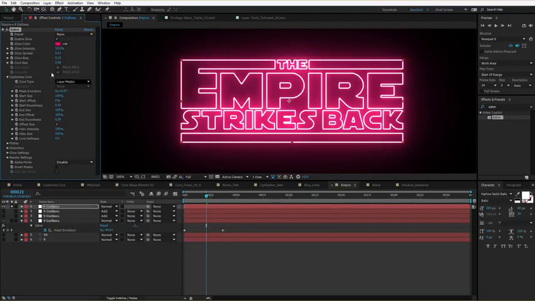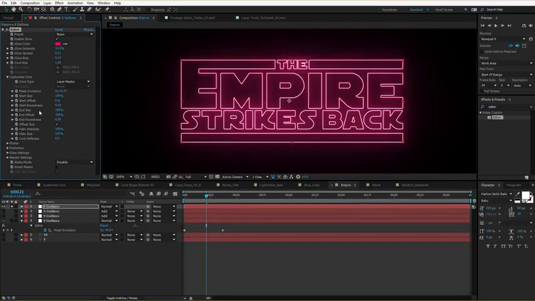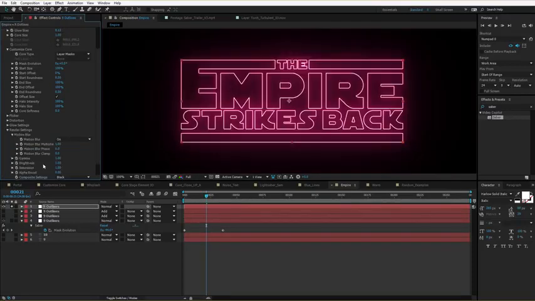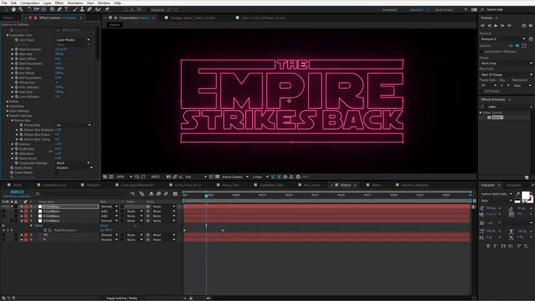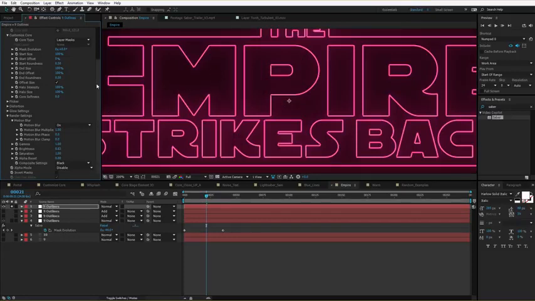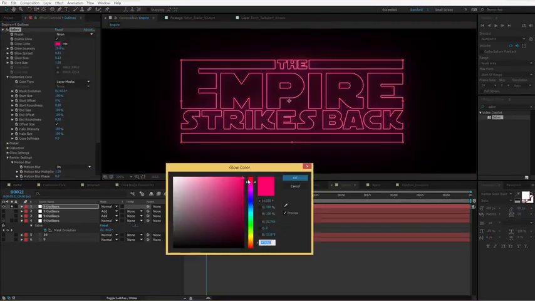The thing I like to do actually with my neon effects is go down to the render settings and play around with the post color correction. So you see the brightness value here? Now these color correction settings will actually affect the core. So if we bring the brightness down, it'll actually turn red or pink in this case, and it'll look a little bit more like a neon light.